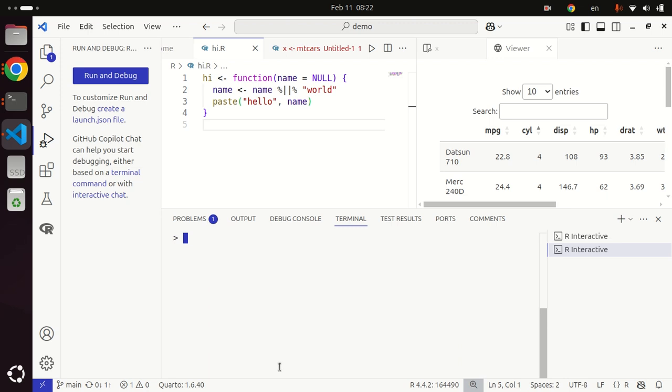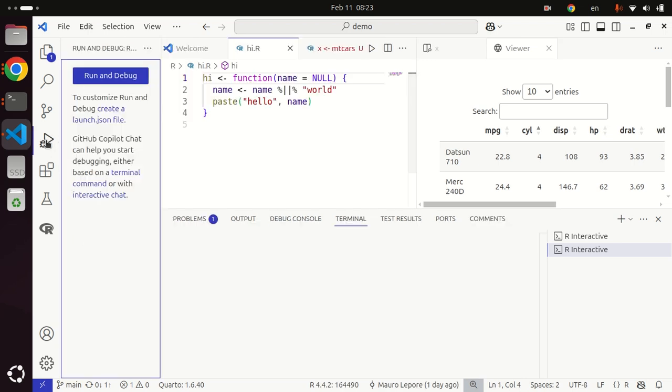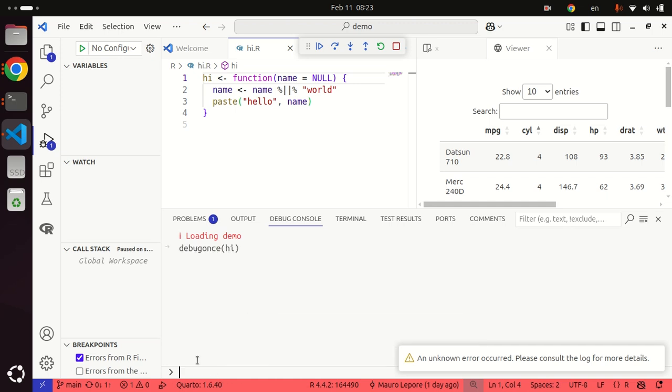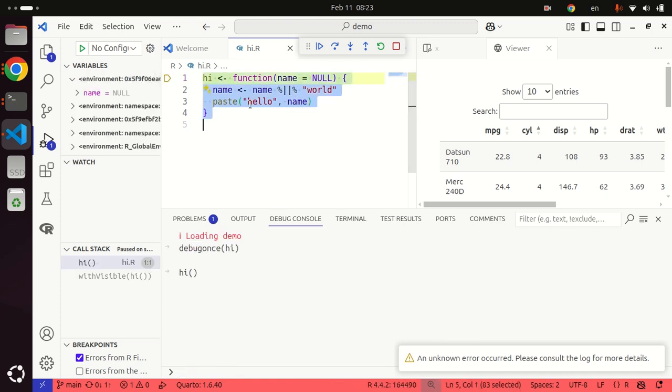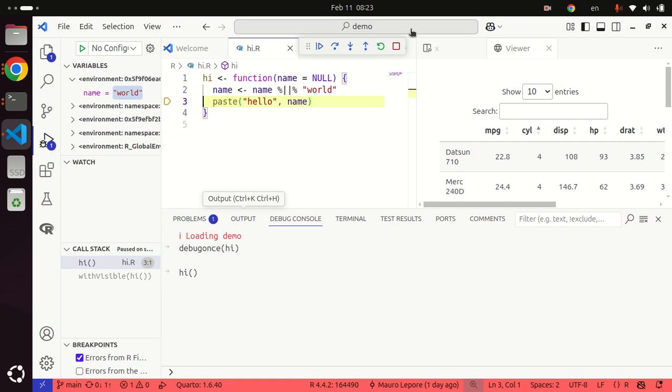But that's not how you would like to do it. There is an extension that I showed in the file, that I'm going to show in a minute too, that basically adds support for the button behind this button here. So if you're standing in an R file and you want to debug it, you can click here and run and debug. So that will launch the debug console. So now the story is different. So here in the console, I can do this. Now, if I do here debugonce, hi. So now the experience will be what I expect. That will open my debugger. And after a couple of times, I can see how name has been defined and it contains world, right? And you can stop it from here.